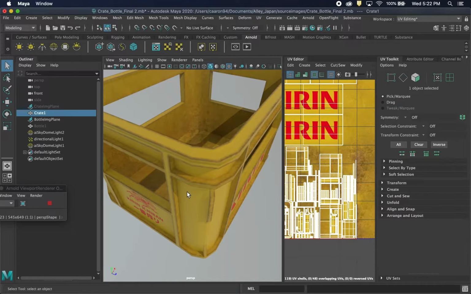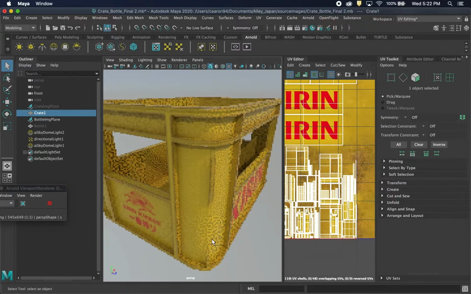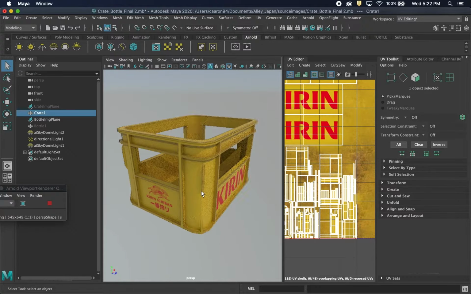The first step in doing anything in Substance Painter is going to be to generate your maps, which are going to include ambient occlusion, and curvature. So that's what we're going to be doing today, so we can apply this kind of grit on this crate. So the first thing we're going to do is stop rendering this.